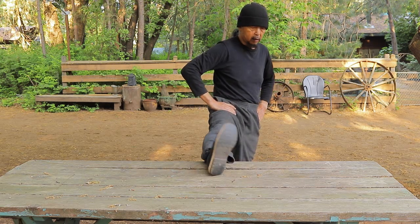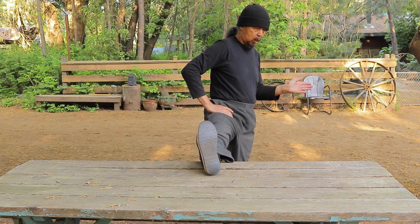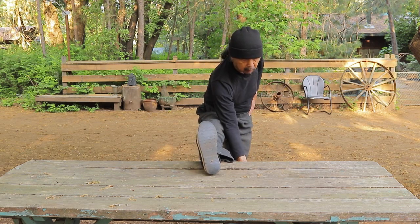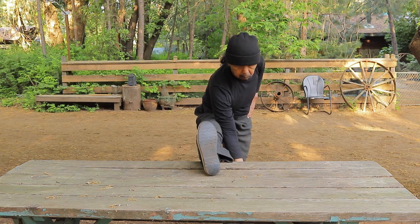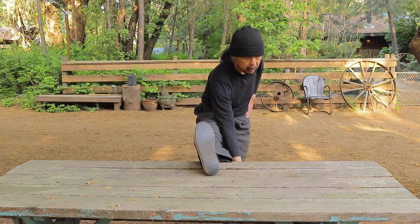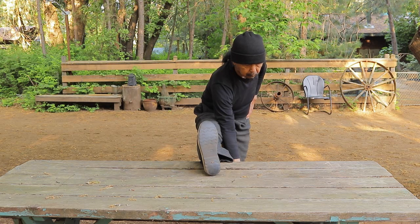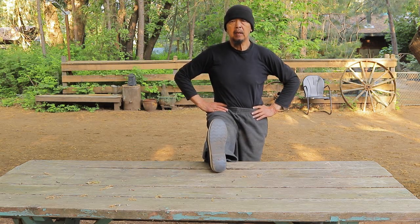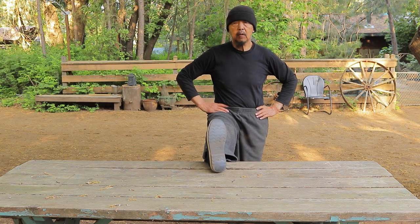Then the third one, I turn the foot straight up. The supporting foot is still parallel with the bench, so it's 90 degrees like this. Then I dip down. Again, it pulls the inside of the leg muscles, stretching that part. Just do these until you feel comfortable. Again, square off to the front, and now we're going to do the twist this way. If I'm doing the right leg, it would be counterclockwise.